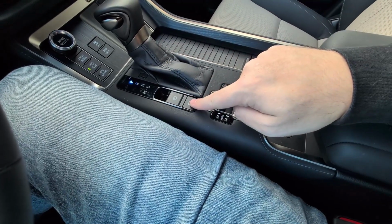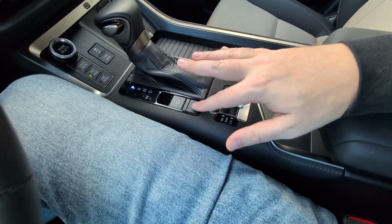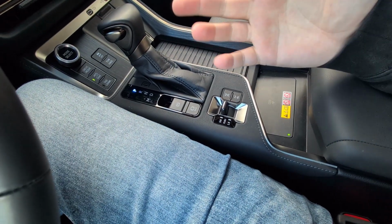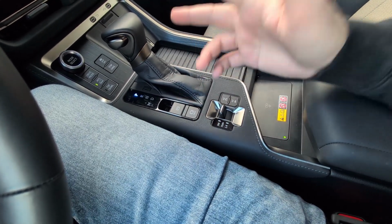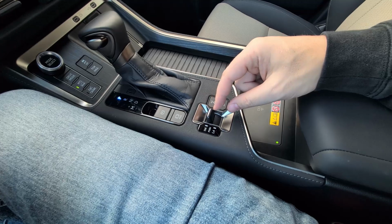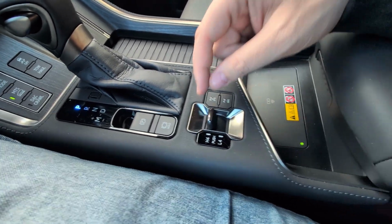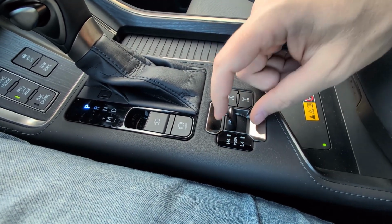So that's like your best friend if you're in a bunch of traffic and you want to stretch your right foot. You put your foot on the brake, push this down, and the vehicle will hold for you, basically brake for you, giving you a moment to stretch your leg out, and then you can push that and get it back. Behind there, you have your 4-wheel drive settings. So you're always basically going to be in high 4, but if you want to be in low 4, this is where you can adjust that.